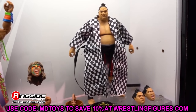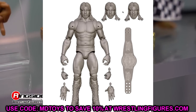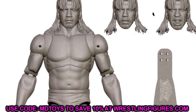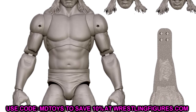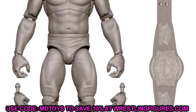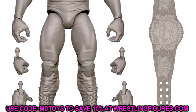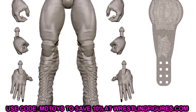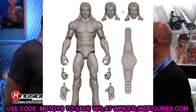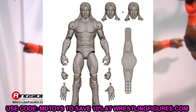First up, we have the WWE vs. WCW Monday Night Nitro exclusive figures - the Ultimate Edition Walmart exclusive figures of Eddie Guerrero and Mankind. The Ruthless Aggression era is done; we're now focusing on the Attitude Era, the WCW vs. WWF era. This render of Eddie Guerrero looks like a fantastic upgrade from the last Eddie Guerrero, the Target exclusive Legends Ultimate Edition. They did update the skin tone treatment, similar to what they did with Dominic Mysterio from Elite 89 to Elite 105.